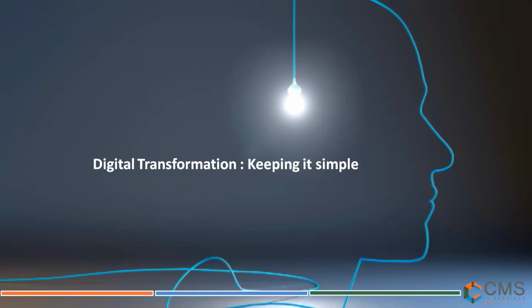Digital transformation is by no means a new word. From the time computers became an inseparable part of our daily lives, organizations have been working on how they could make them work for their businesses. Our objective in this session is to see how digital approaches can be applied in the current context. This presentation is the first of a series of webinars that we have planned on digitization.